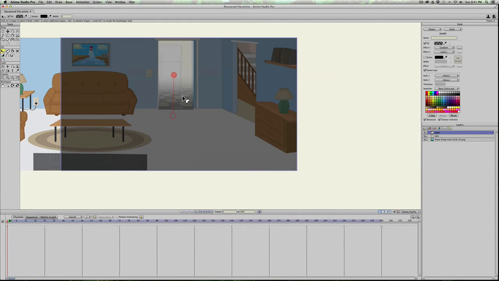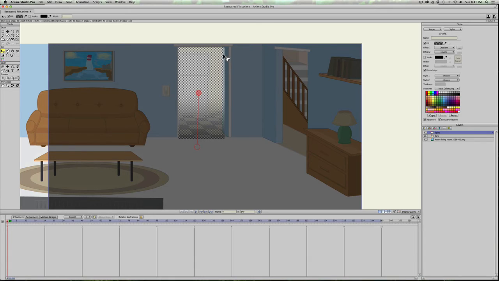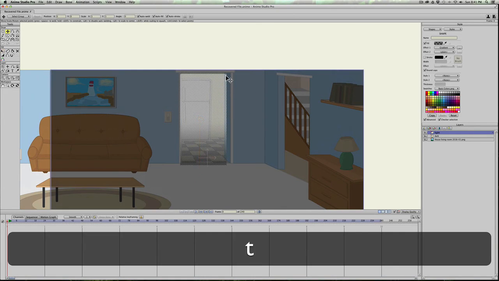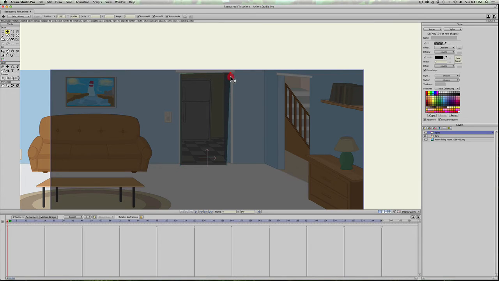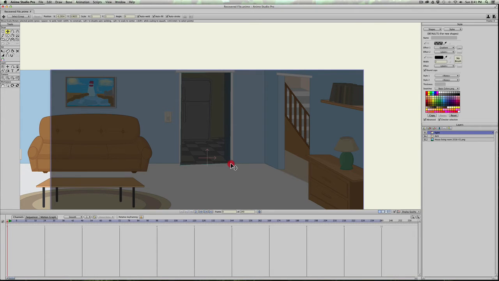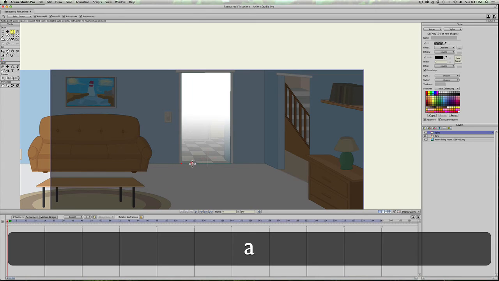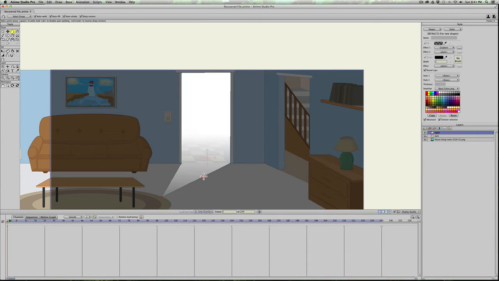This is a really odd thing, but when you're using overlay, the white doesn't show up great. So we have to make it a couple times. So I'm going to change the frame just a little bit to where I want it to be, and add some points to make it come out into the living room.